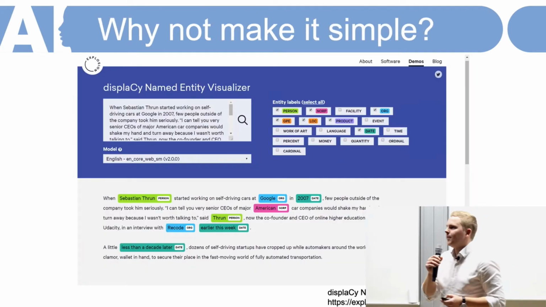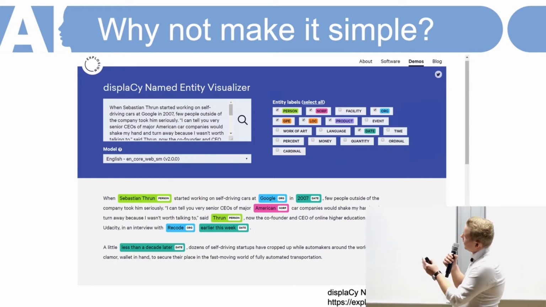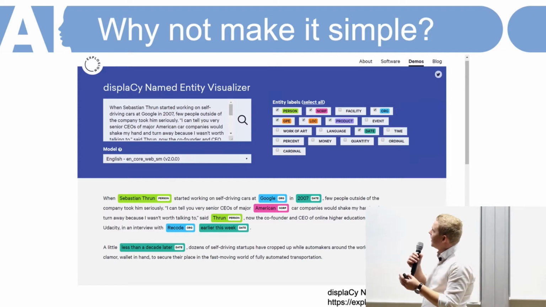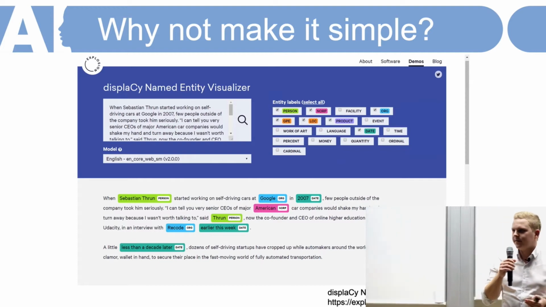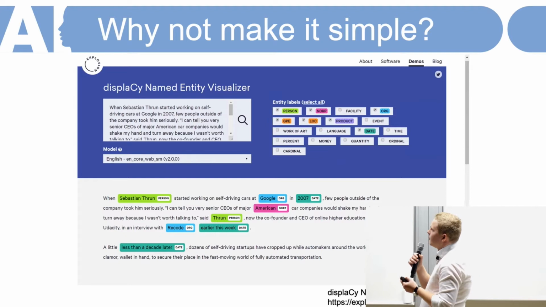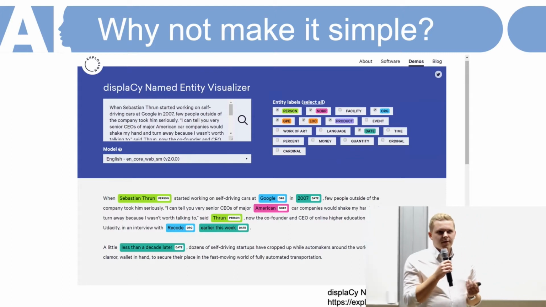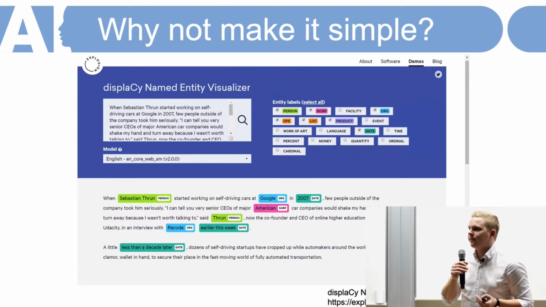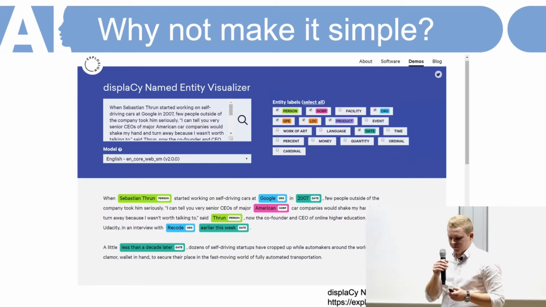So the question is, why don't we make it simpler? And this is, I would say, a very nice example from spaCy. It's a very common framework in Python to do NLP. And they have a site where they have a lot of different demonstrations. And this particular example here is the entity recognizer from spaCy. And I nearly built the same, but not using spaCy in the backend, but using Keras, so neural networks in the background. But I use the printing functions from displaCy in this case to have these nice visualizations. And this is actually what we want to do. We want to create nice models, but we also want to have a nice application around it so that other people who are not data scientists, for example, are able to use these models.